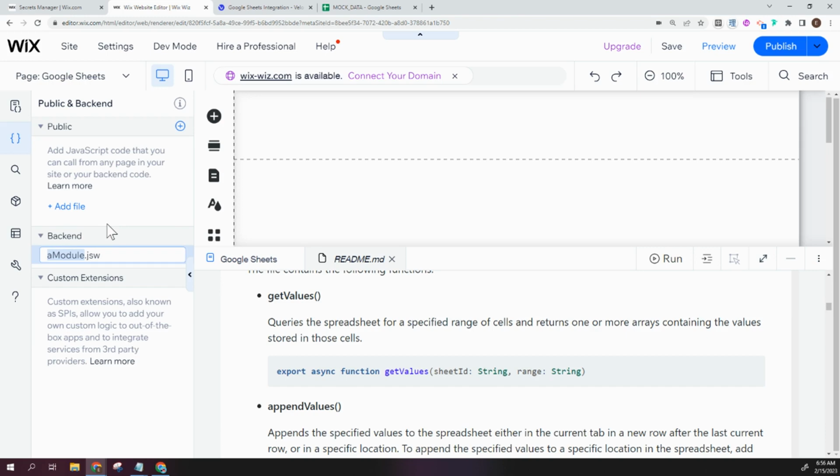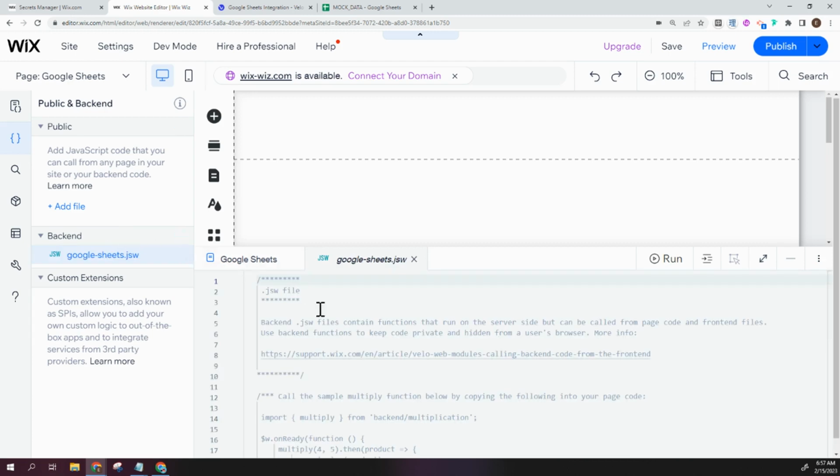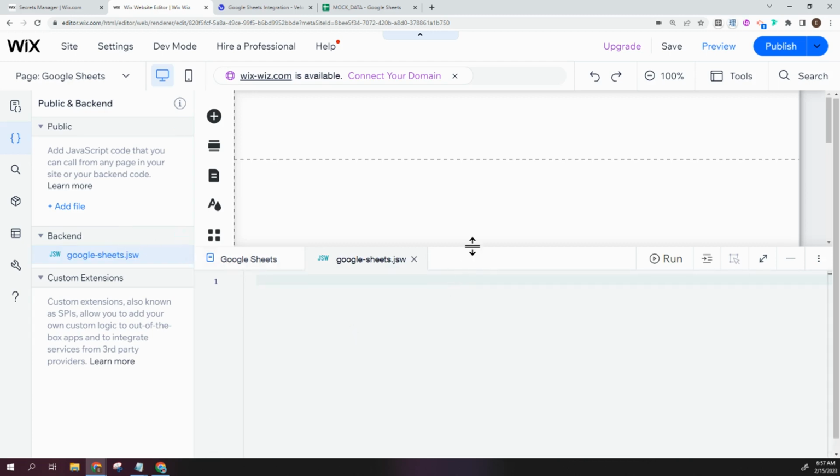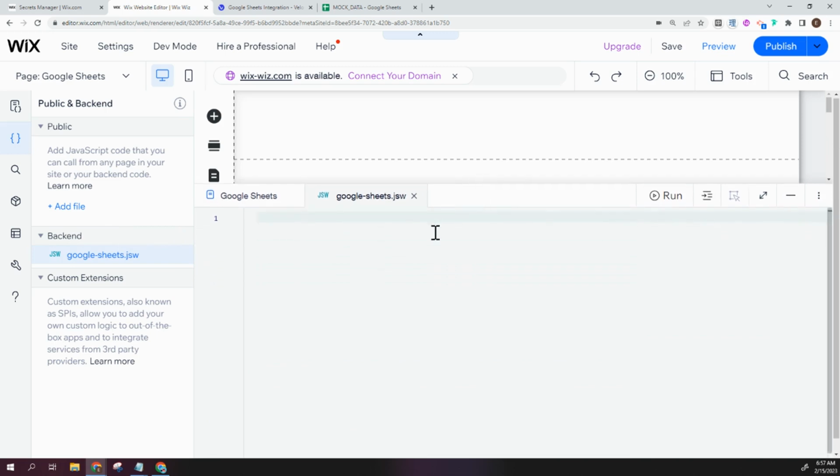Afterwards, I'm going to show how you can use the information that you get here on the front end of your website. So I'm going to go ahead and call this Google Sheets. And I'm just going to clear all of this wording that they set it up with initially and paste the code snippet that I copied over.